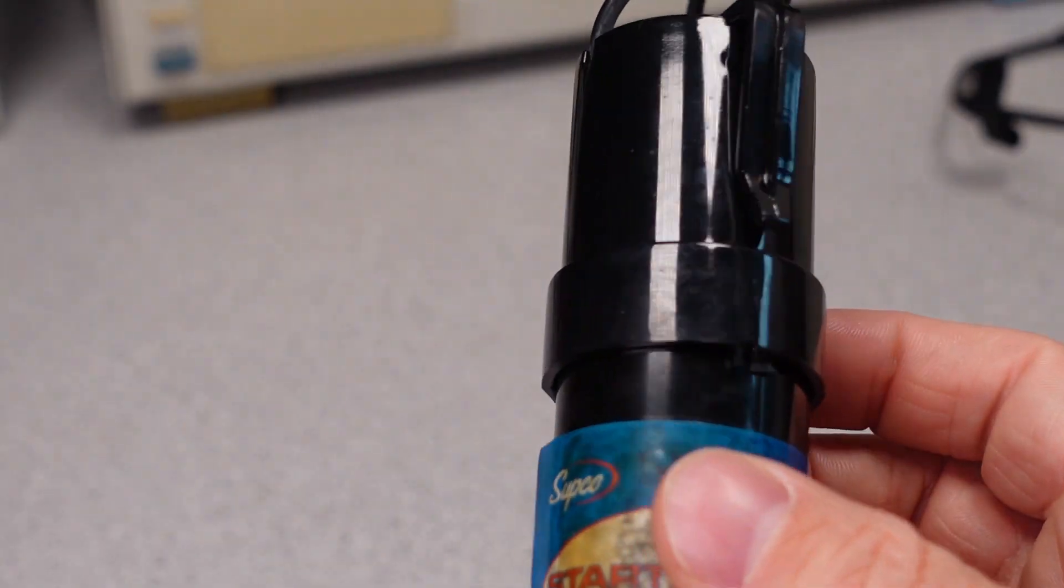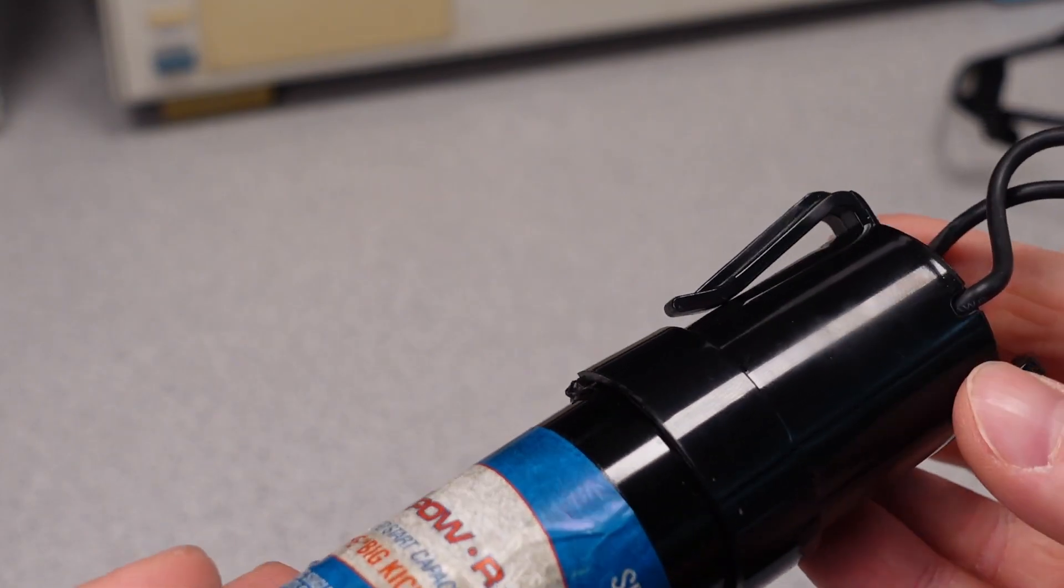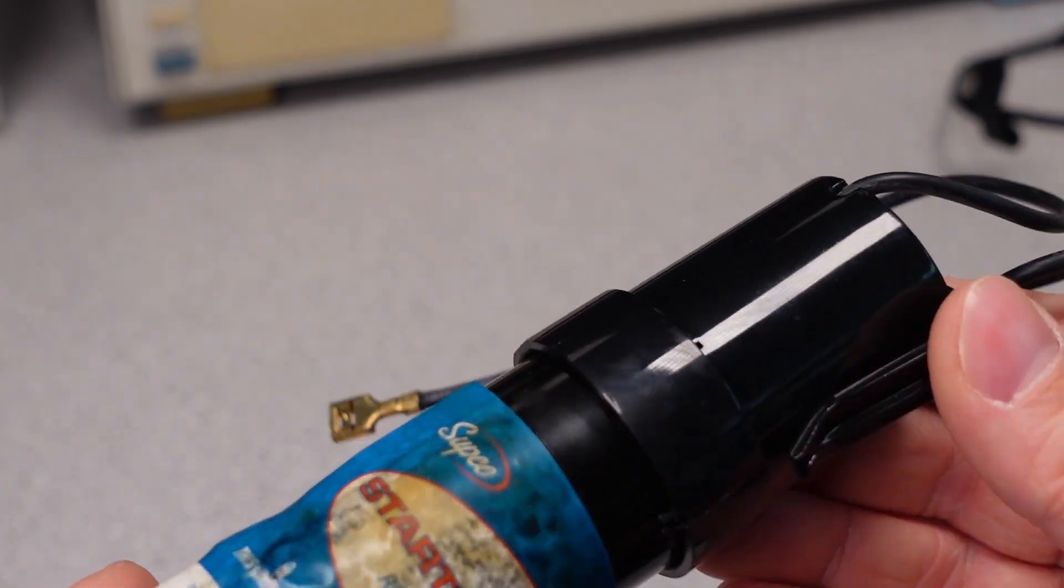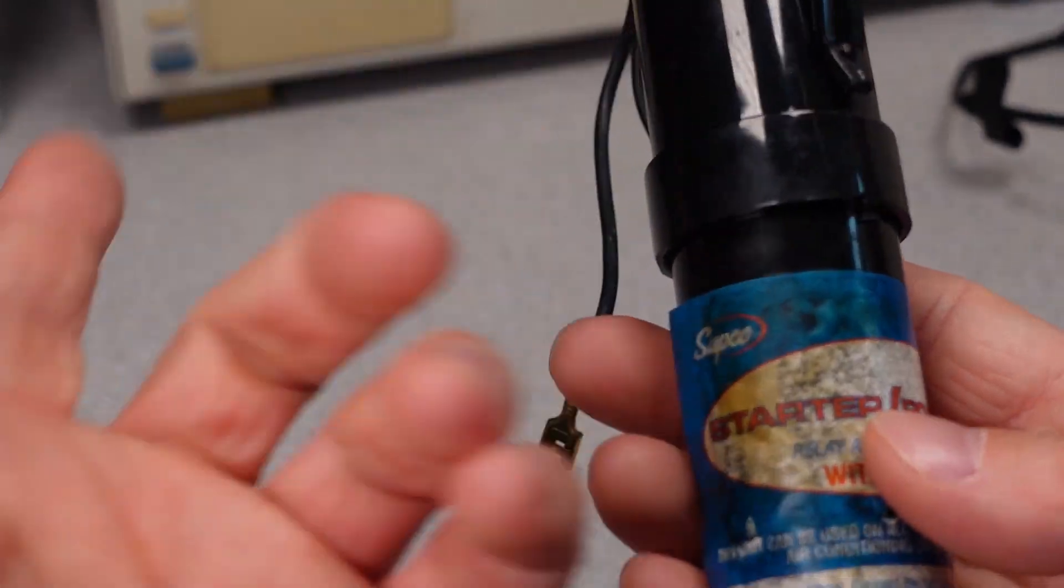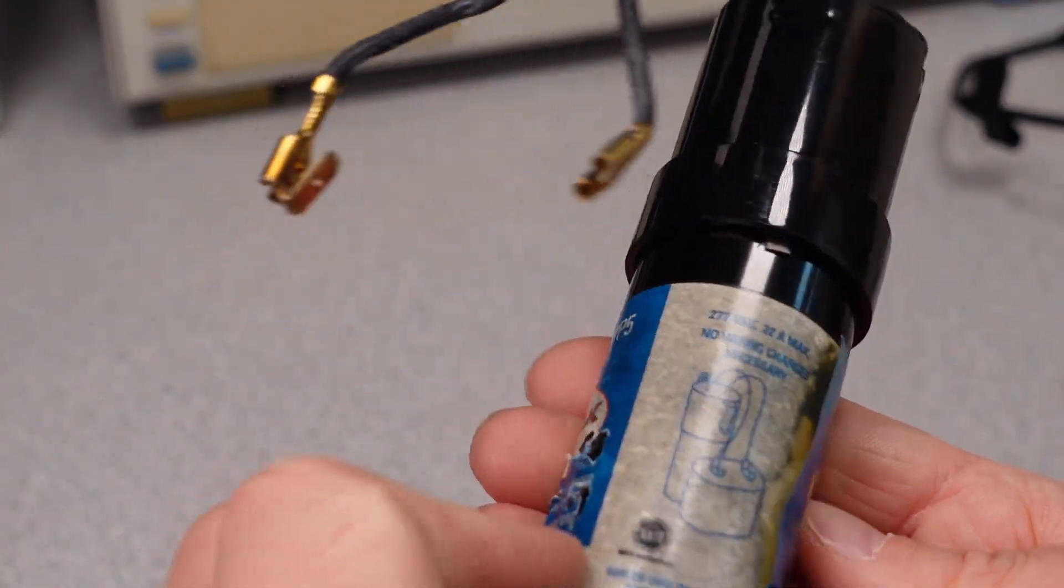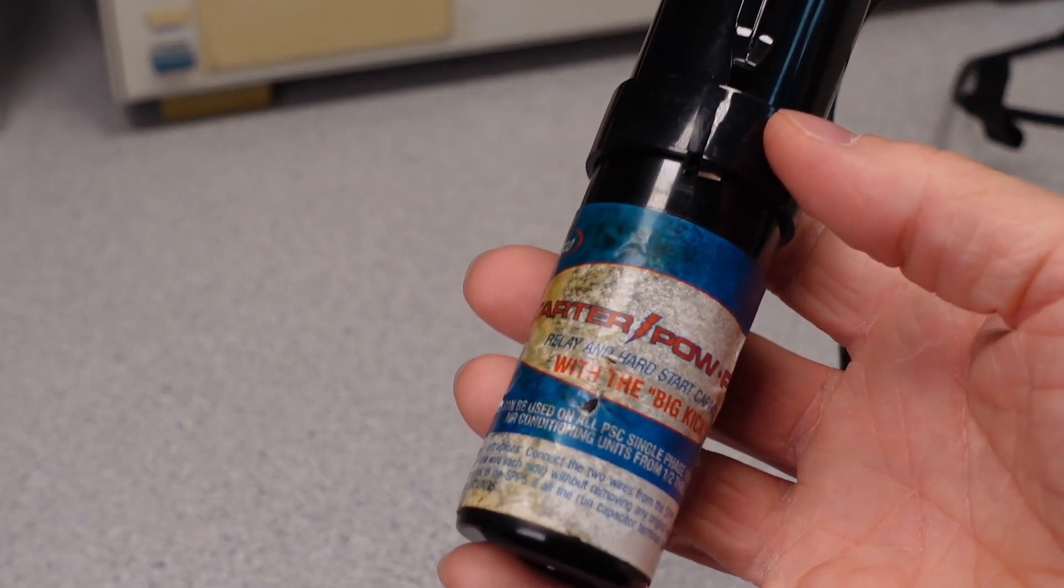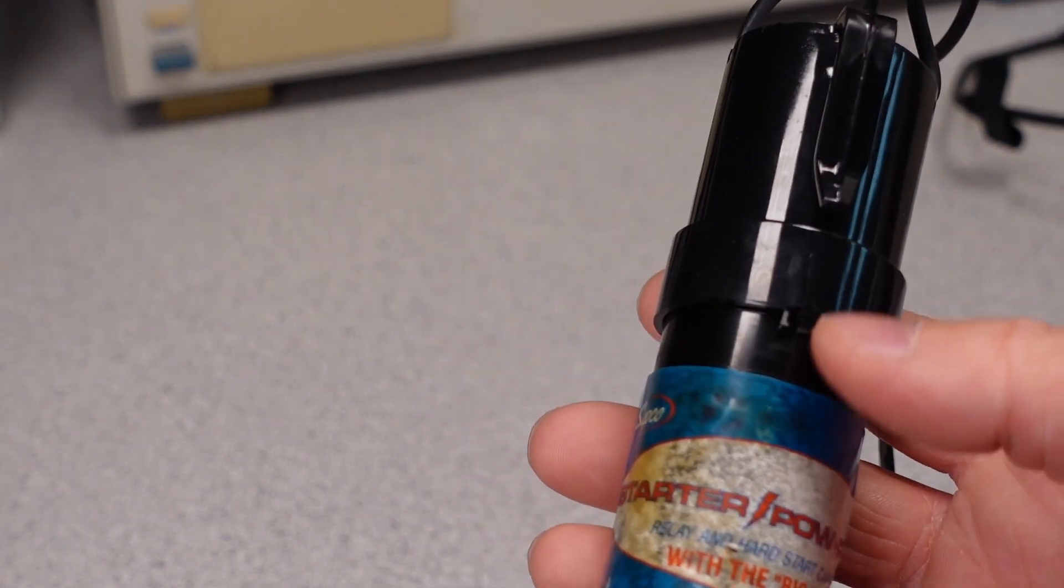This thing has actually failed and I was going to open it up and see if we can see inside and see if there's any obvious reason why it failed. If the capacitor actually went bad or if there's something wrong with some of the components inside here. You get surprised when you get home and your air conditioner is not working and it's 90 degrees in your house.